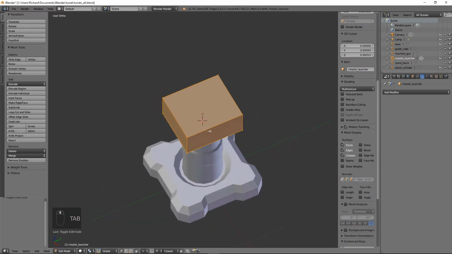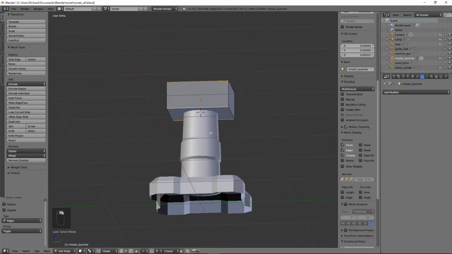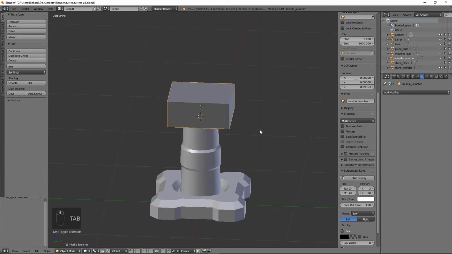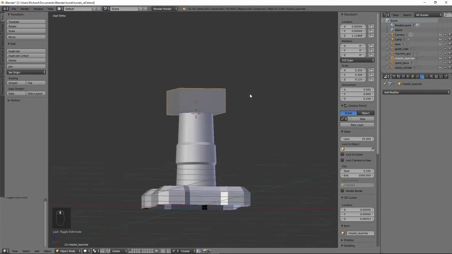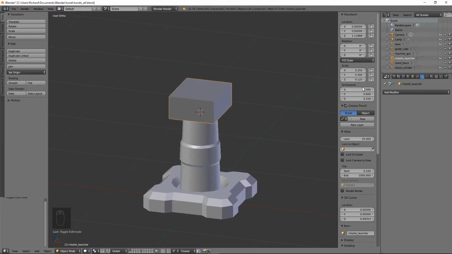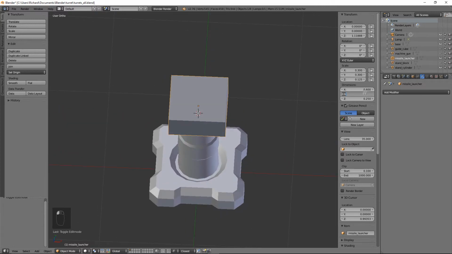What I was doing with this was I grabbed the outside edges, just these ones, and beveled them. I'll tell you what. Let's quickly go to object mode. Let's have a quick look at the sizes of these things, because we could maybe do what we did last time and pick an X of 0.5, a Y of 0.6 and a Z of 0.25. How does that look? Looks a bit skinny now, doesn't it? So let's just change that. Let's make that 0.6. And with the Y, let's make the Y a little bit longer, 0.8.